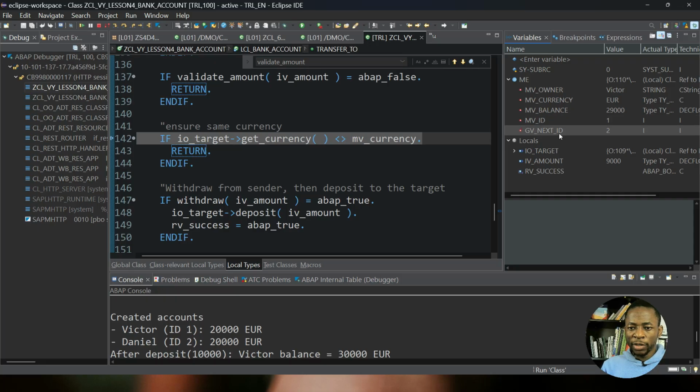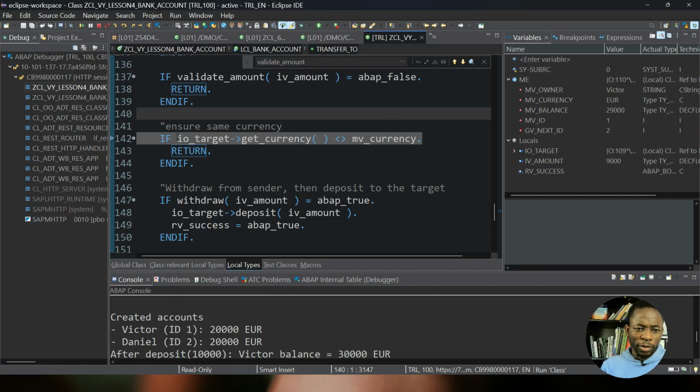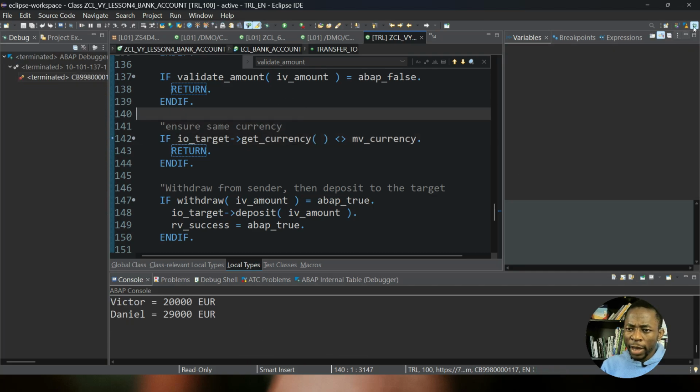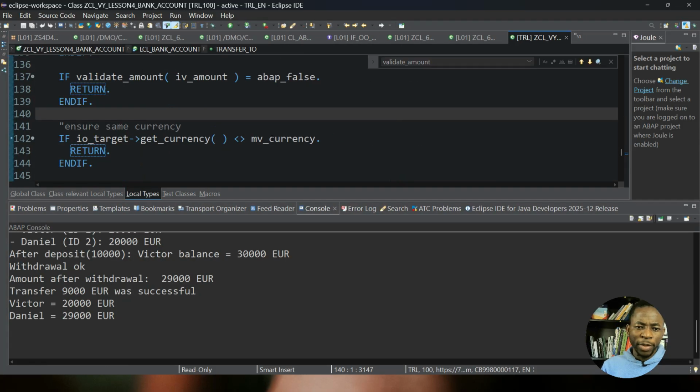ID is 1, next ID is 2. So you can do step-by-step execution and then see how the code flows. So I'm going to remove this breakpoint. Click on F8. So here is where you can change to debug perspective and also to ABAP perspective, right here at the top right. So let's go back to the ABAP perspective.